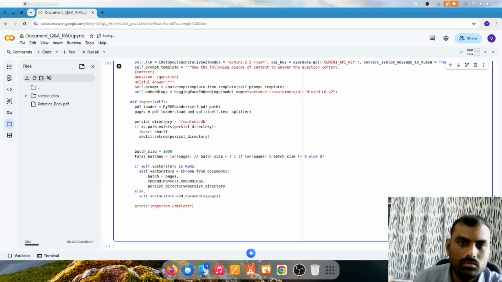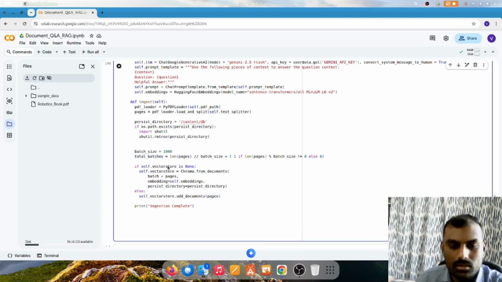So let's just have an overview. First we will take the path and load the PDF file, split that into chunks, then create a directory. If that directory already exists, we don't want it, so we clean the old directory of the vector database. Then we process our text documents in batches, so we have batch size and total number of batches.